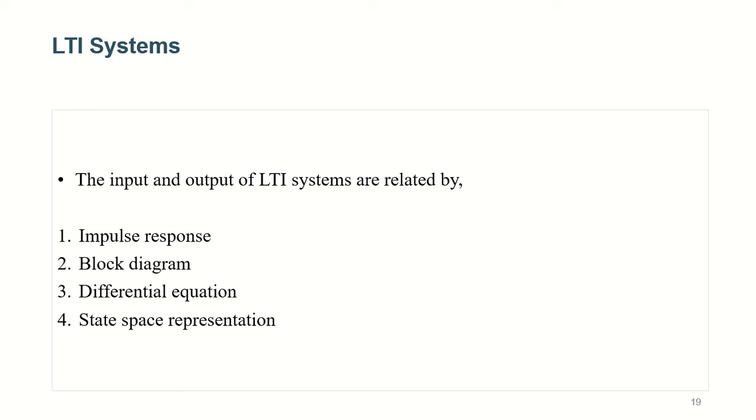And if you have these impulse signals as input or output, then this input and output of an LTI system will be related by these four things. First is your impulse response. Second will be the block diagram of your system. Third will be the differential equations which you will use for calculations. Fourth will be the state space representation of your system.